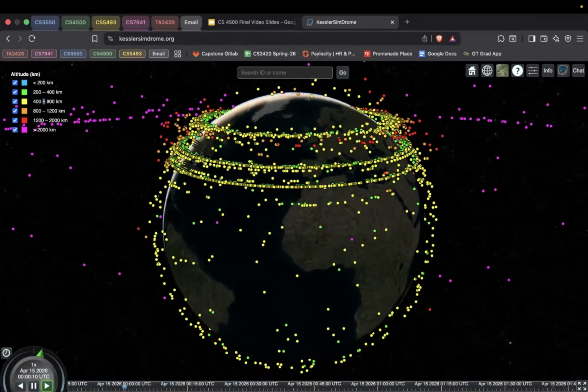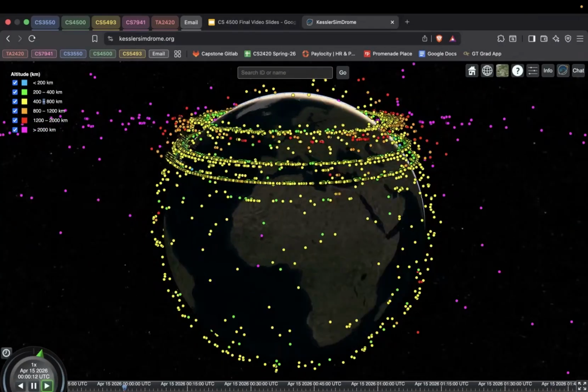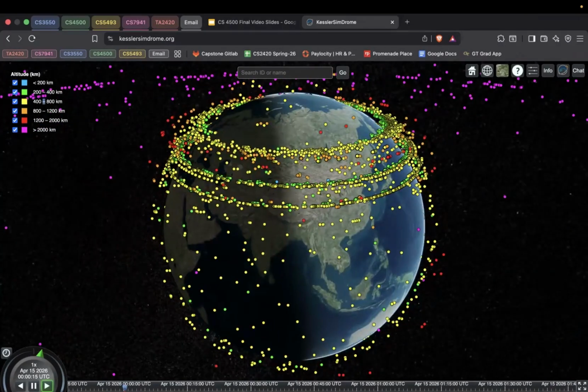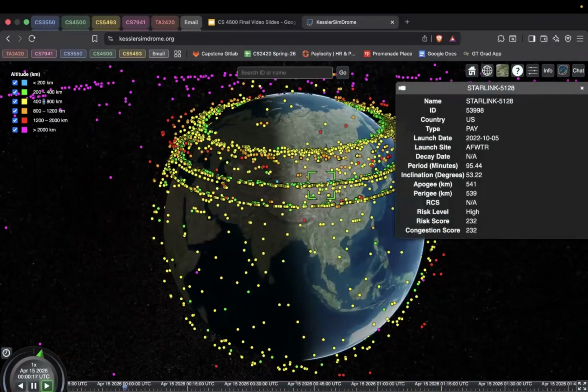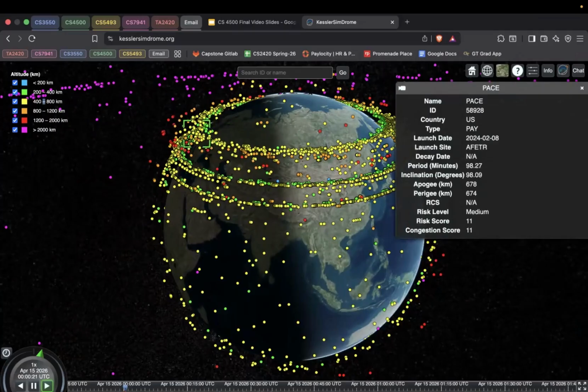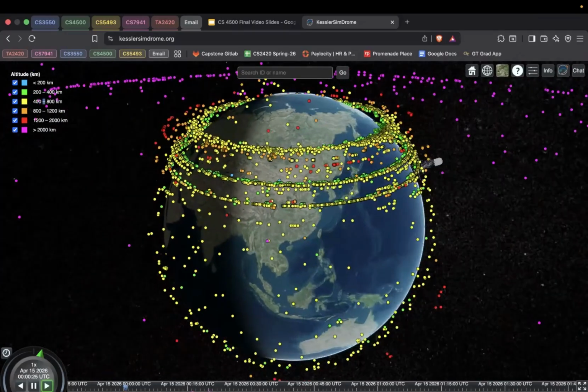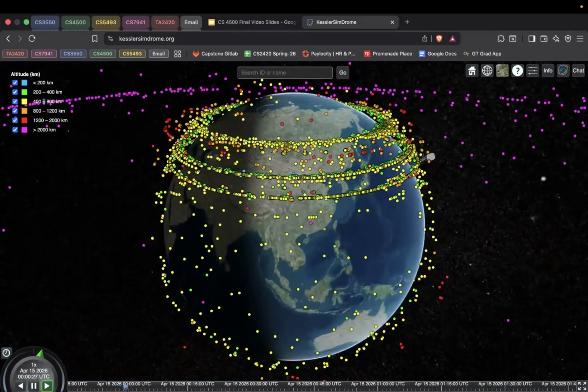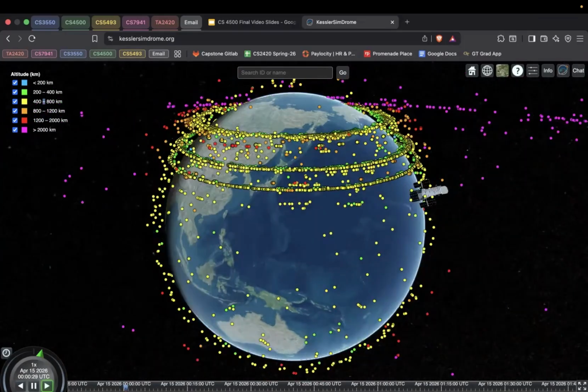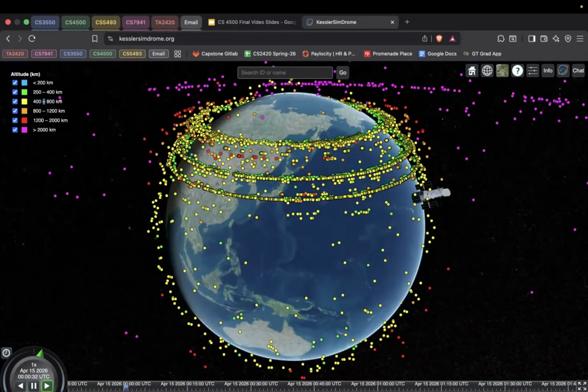We also allow the user to search by object name or object ID. The user can also click on a certain object and get information on it, and we have information loaded in for every single one of these 14,000 objects. So it's really a wide range of features that allow the user to interact with these orbits and play around with these objects. And again, the key here is we want it to be beginner friendly, accessible to everybody.